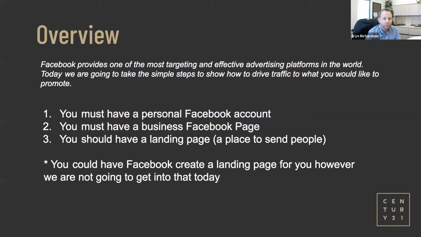So that's number 2. Number 3 is that you should have a landing page, somewhere to send people. And I put a little note here, you could have Facebook create that landing page for you now. They've implemented that. So if you don't have a website or a landing page, or you want them just to fill in a form and you get their information, then you could do that through Facebook as well. That's not what we're going to talk about today. We'll call it advanced, or a different section of Facebook advertising. I'm going to keep it fairly basic and very easy, so that if you do have a Facebook account and a business account, you'd be easily able to promote something out there and get them to hopefully go to that page or landing page. And I'll show you how to do that.